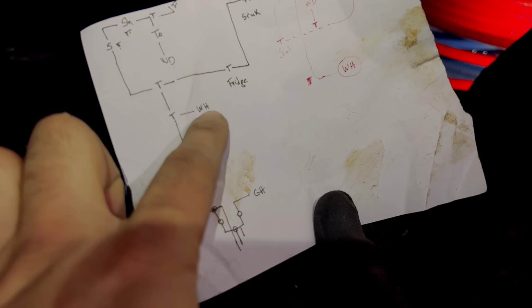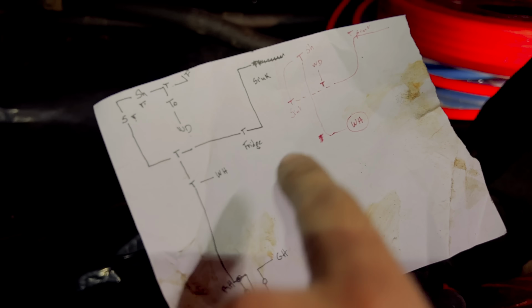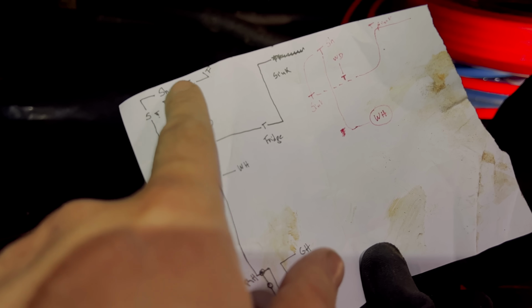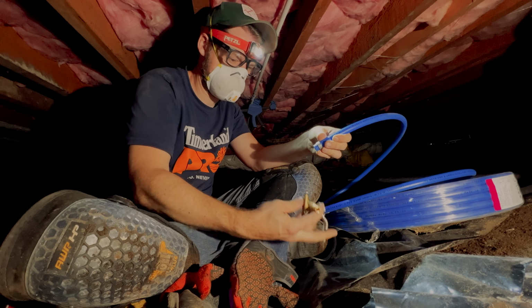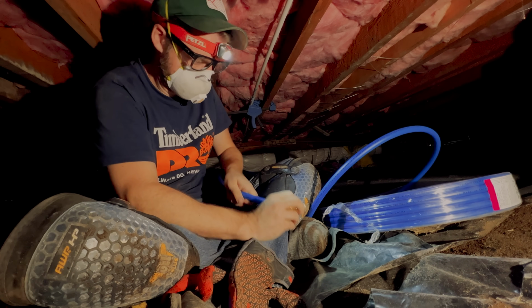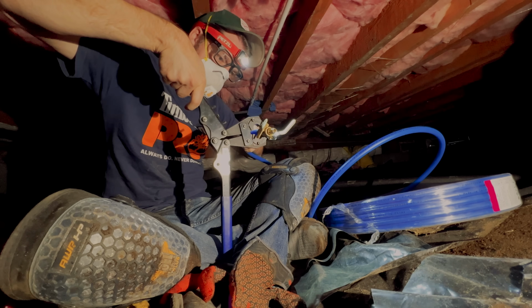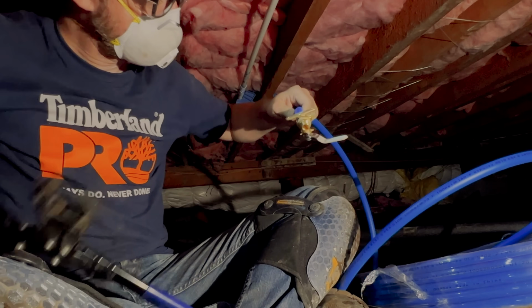Okay, so we got the gray house, the red house, comes in from the street, runs up here. That's the water heater, which is where the hot water starts, and then does its loop. And then we've got the T right here. This goes to the bathroom, and then this goes over to the fridge, kitchen sink. We're going to start at the street side, and we're going to tie into that plug that we put in earlier. We'll put a threaded insert in there, and then immediately after that install this ball valve shutoff so that we can shut off the system while we're working on it.